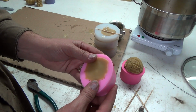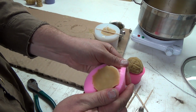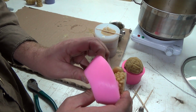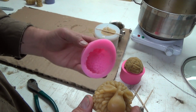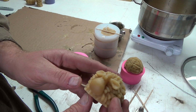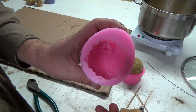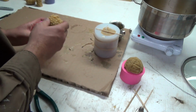So okay, this was our next one that we just did a non-candle. Sometimes it's nice just to have a non-candle candle, right? So I've got to push them out here. There we go. Okay, so ready, set, push. There he is. A really kind of hedgehoggy looking sheep. I guess he is, so that's kind of cool. He's got a big snout on him, but you wouldn't think that was that guy, but she was, so there we go. That's pretty cool.